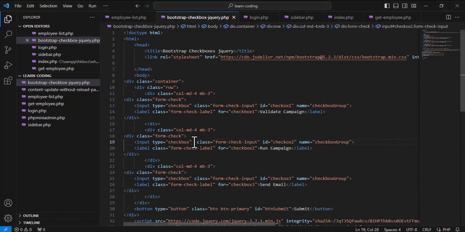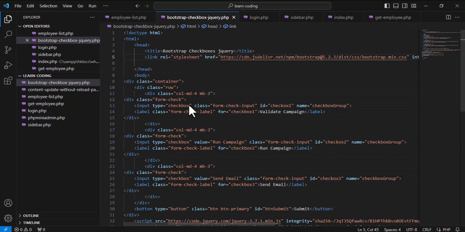It is giving "on" because we have not added values here. We will add the values: send email and this one.